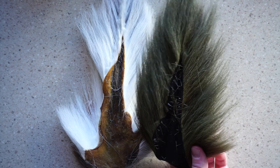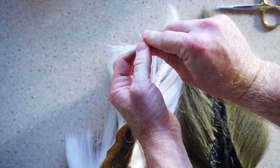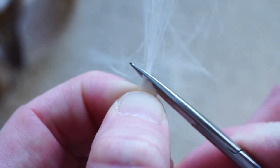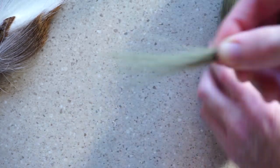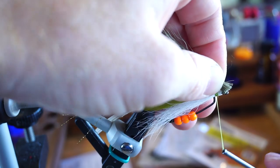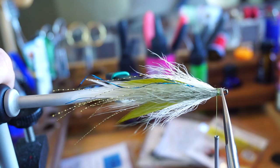For the next step, you will want some bucktail — I'm using olive and white. Take sections from more of the tip of the tail rather than further down. Start with the white and clip off a small amount, keeping it somewhat sparse. Then pinch the tip of the fibers and pull out all the short fibers and underfur. Measure this section to extend out about as long as the hook and trim it off at an angle. Tie this in angling downward slightly and also out as well. Tie in another white section on the other side in the same way. Then take a larger section, about double the size, of olive bucktail and prepare it the same way, but measure it out to slightly longer than the white section — basically want it to extend back about as long as the schlappen feathers. Tie this in on top of the hook after trimming to length. If any tips are covering the eye of the hook, trim them off to expose the eye.